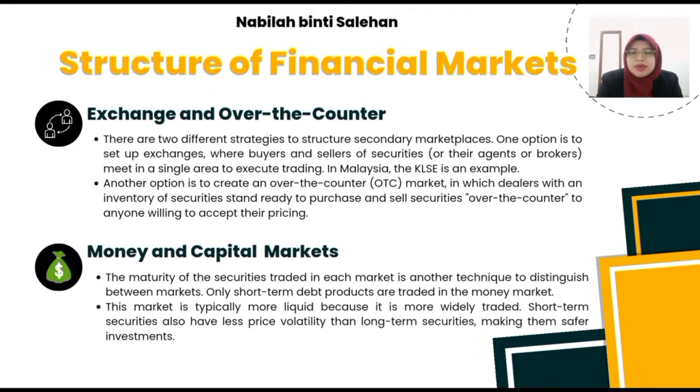Lastly is money and capital markets. One way to differentiate a market is based on the maturity of the securities traded in that market. The money market handles short-term debt or loan transactions such as trade promissory notes, short-term credit notes, overnight money, and interbank loans. While the capital market involves long-term security transactions, usually with a maturity of 1 year or more, and which do not have a specific maturity. Generally, the money market is a short-term liquidity financial asset transaction, which usually has a maturity of less than 1 year, while the capital market is a long-term financial asset transaction with a maturity of more than 1 year or no maturity. Usually, money market tools are more liquid than capital market.